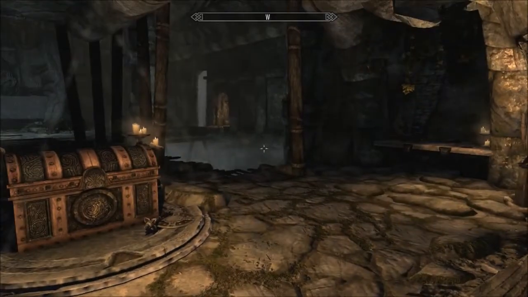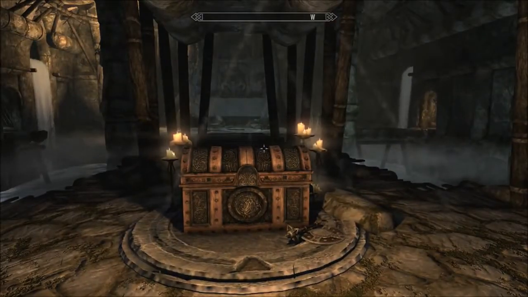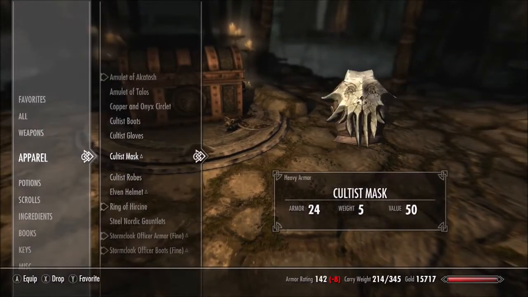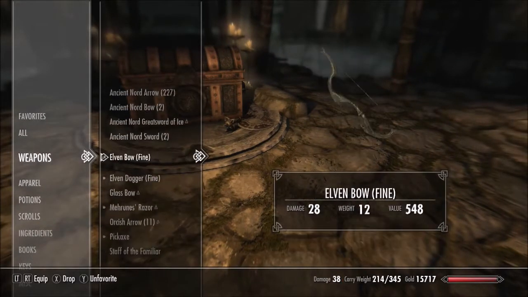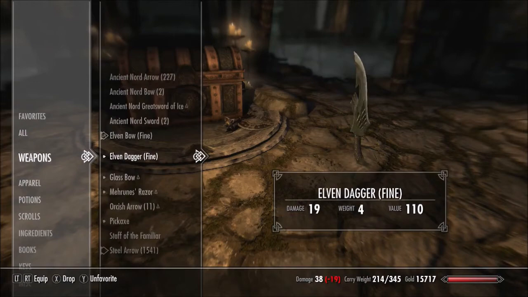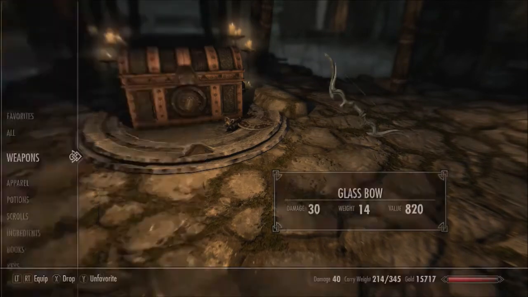I like how even your final reward is also booby-trapped. It's like, you guys are nasty. All right, anyway. So, glass bow. Ours is improved by 1, and it's 28. This is not improved at all, and it's 30. So, time to officially switch bows, kids.